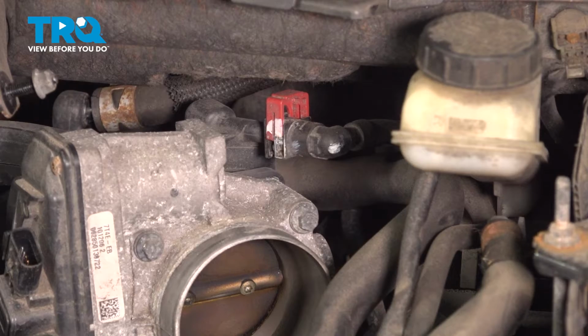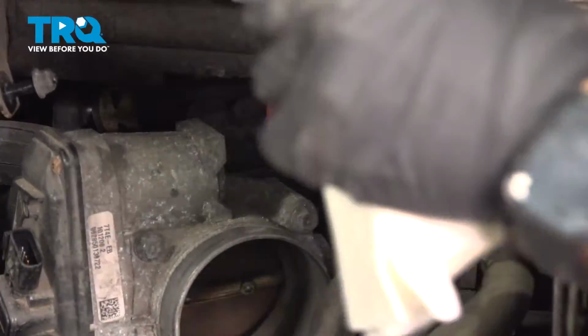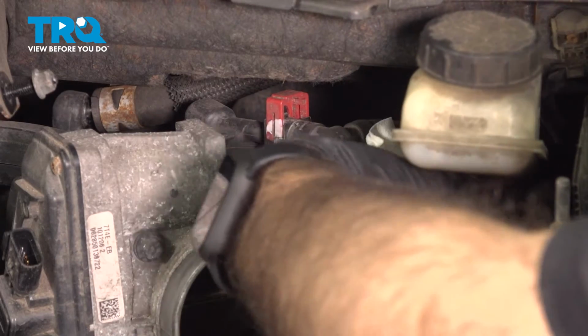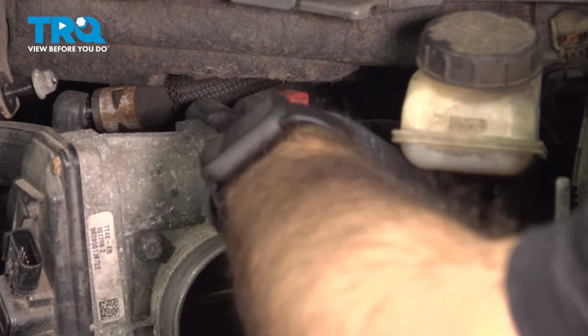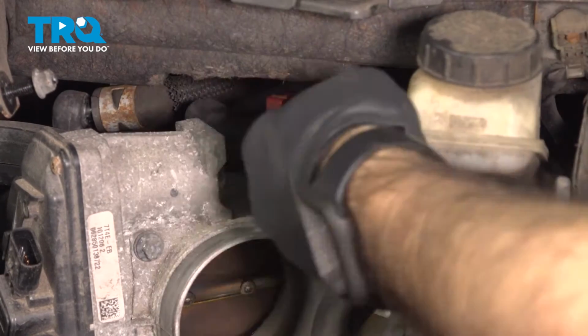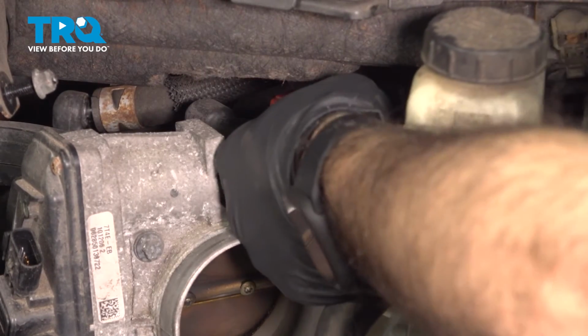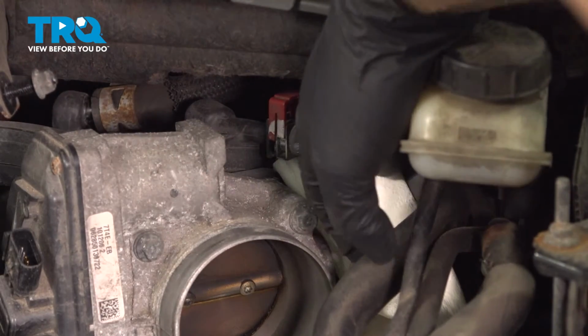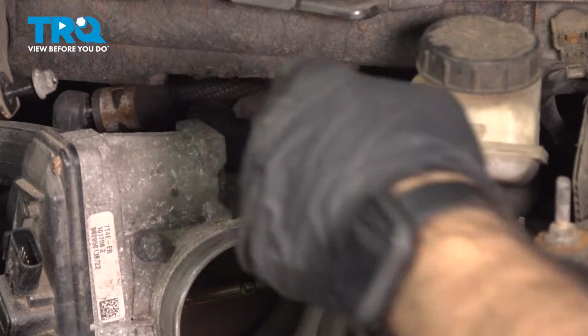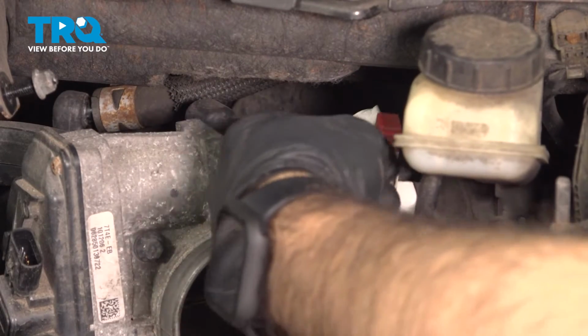Before we go any further, we're going to take a couple of rags and just sit them down in this area. With that lock all the way up, we're going to pull that line back and sit that line aside.